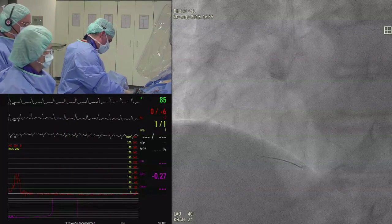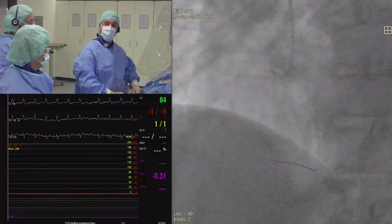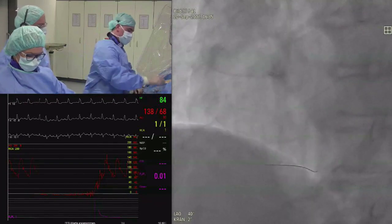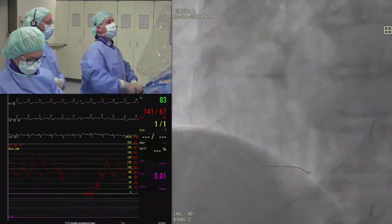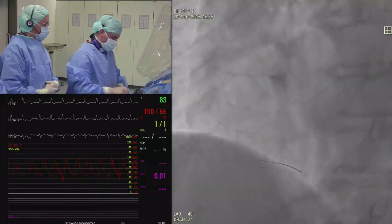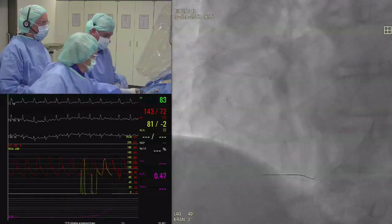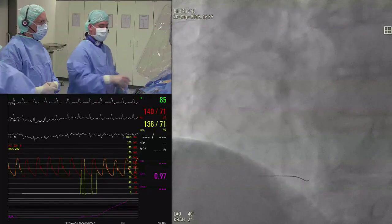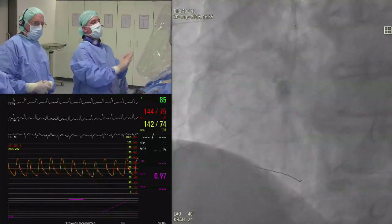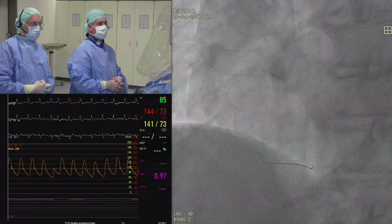2 millimeters more going distal or 2 millimeters more back proximal? Distal. Because I think we were trying to stay out of that distal bend. Okay. Since the physiology didn't seem to pick up much in that region. So back on the FFR track, can we start adenosine, please? So now this wire has been plugged and unplugged several times, and so far it seems to be holding true.